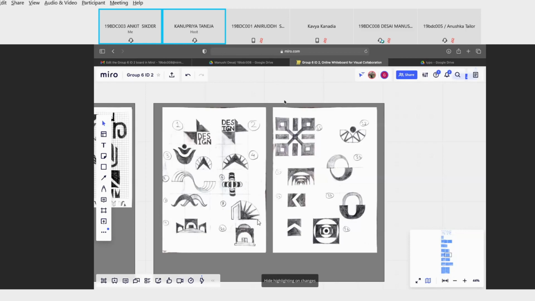Ankit, you have to be a little faster in explaining because we have a lot of students and we have to see a lot of other work as well. If the concepts are similar in some of these, just explain quickly in one line. I told you yesterday, if you were there in the class, to please come prepared. Write down and explain each of your options in one or two lines and read it out so that it closes faster.